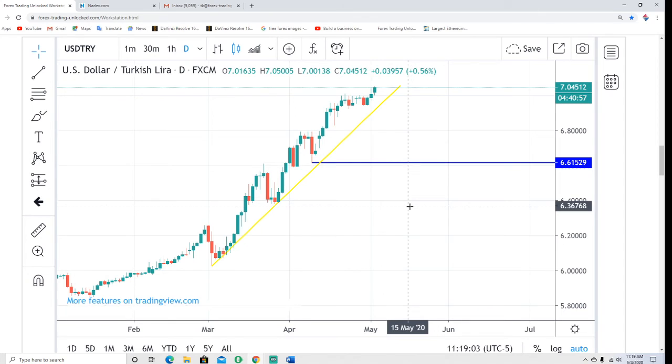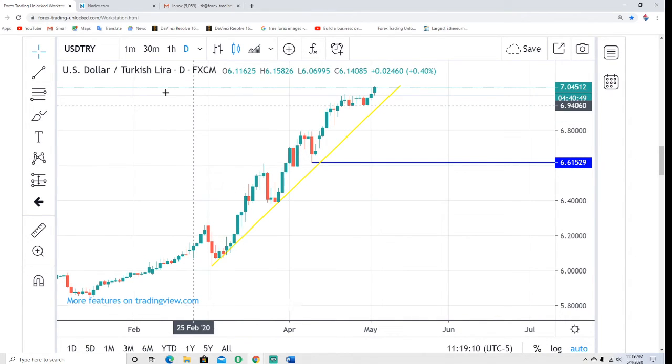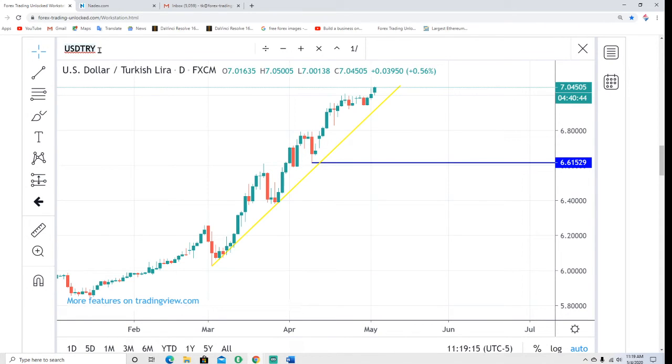If you have not already been long and gotten into this trend and are riding it, I would say be very, very cautious. This is a very wide-spread market to get in and out of, let alone just be on the right side of. But the fundamentals here are still in place and driving this. And this is where we definitely have divergence, where dollar strength, I don't think is going to wane against Turkey for quite some time, at least until they see a big flattening of the curve. And the same thing with Iran. But Turkey has been moving up on the charts over the past month and a half, and now I think it's like 7th in the world for total cases. So that's a big deal to take a look at.